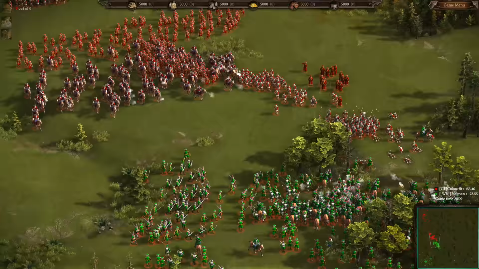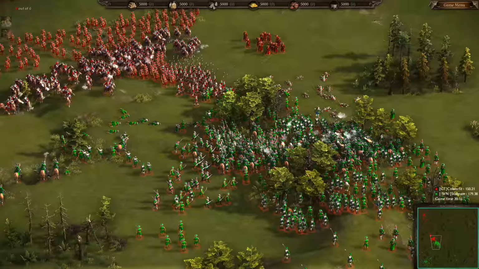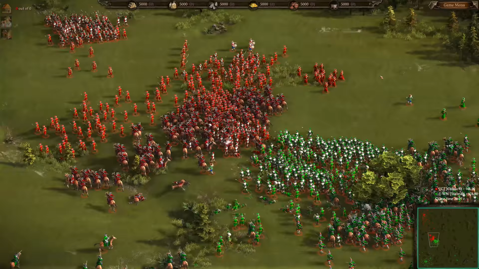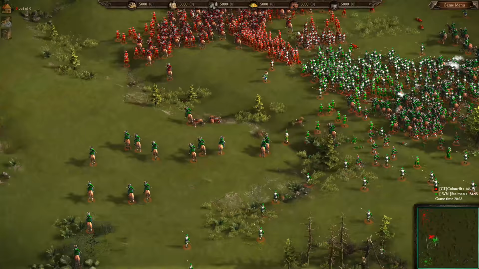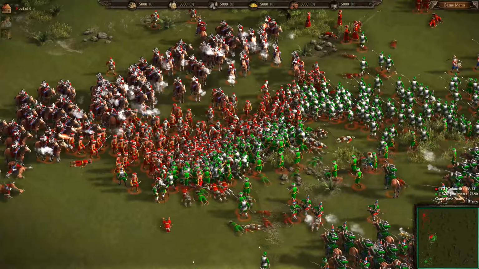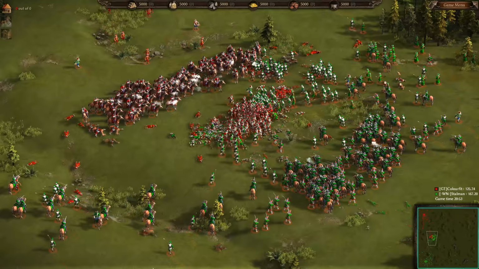All we see right now is Colourfit being chased by Stallman, and Colourfit is attacking. He's no longer running. Oh look, he's running. And he's using the Dragoons to slowly deal damage to Stallman. Stallman is doing the same thing. Colourfit decided to engage. And it looks like he's the one winning, or not. Not necessarily.